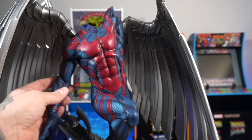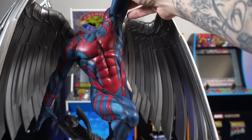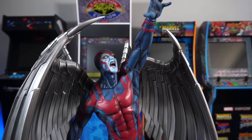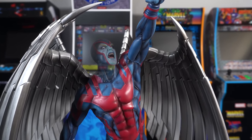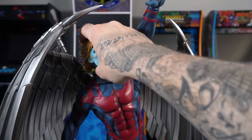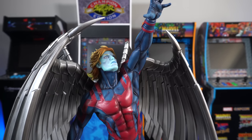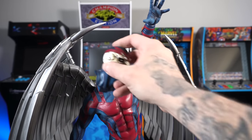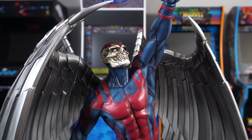Let's get those arms in - the right arm hanging low, left arm we're going to place up top high. That first portrait looking upward, looking to where his hand's reaching - I think most collectors will use this portrait. Very cool to still have his more human look too - some people might dig that. I like the blue face, I like how they got him post-Archangel with this portrait. And then of course the last one is one of the first times we see him as Archangel - if I recall in the comics during the X-Factor run - the Death, one of the Horsemen of the Apocalypse. Very cool.